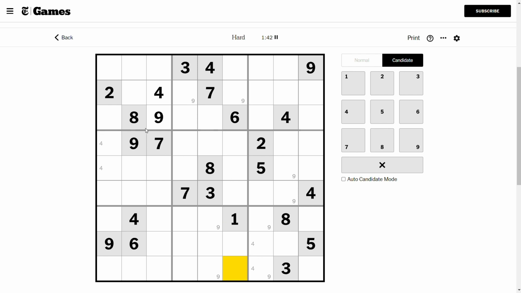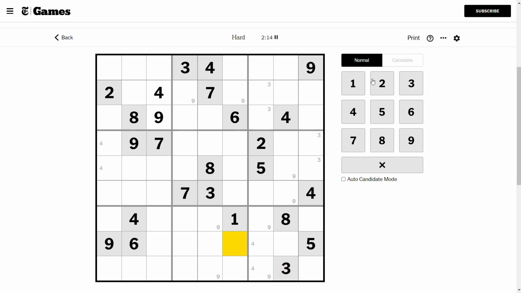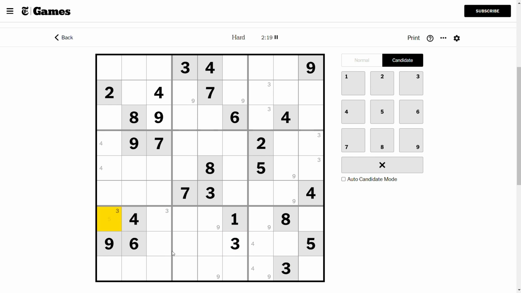Let's see if I can do anything with these 8s right here. Not that I see any. Okay, well, let's just forget about that. Let's move on to 3s. This 3 points right and this 3 points up. So in block 6, the digit 3 is forced into column 9, and then these 3s point up, and this cell sees another 3. Okay, these 3s point down, and this cell sees another 3. So in block 8, the digit 3 is forced into this cell, and then these 3s point left.